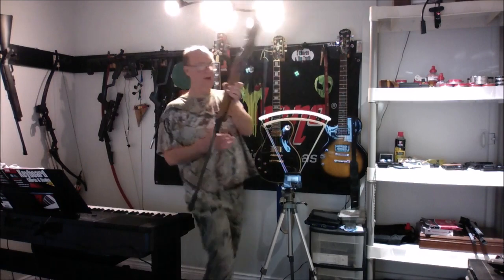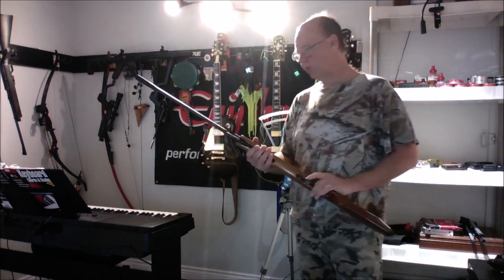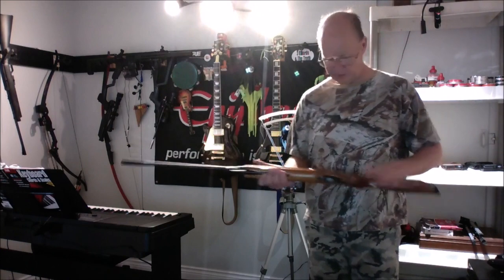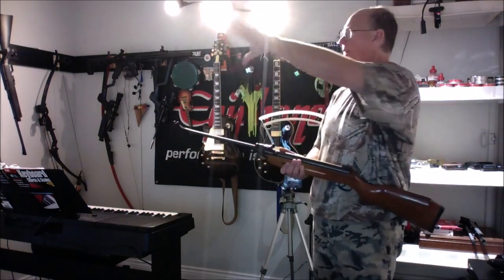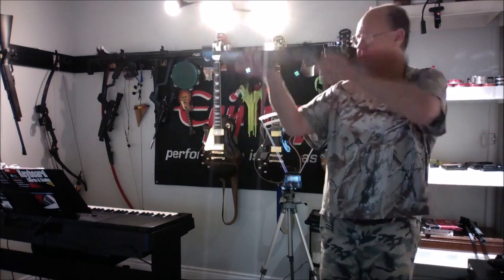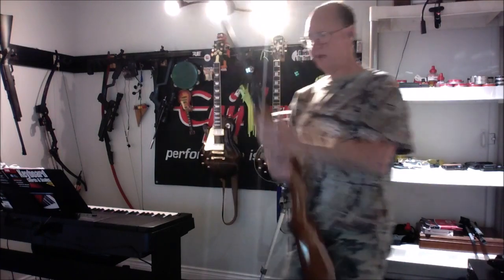Now, the next one up is our Chinese B2-2 .22 caliber Springer. I got this one from Ecotrex for about 90 bucks. It does have a right-handed stock. The other ones are all ambidextrous, so left or right is great for those guns. This is a right-handed stock, but it doesn't really matter because I get the smooth cheek piece no matter what on my side. I don't shoot right-handed. I'm completely useless with a gun shooting right-handed.